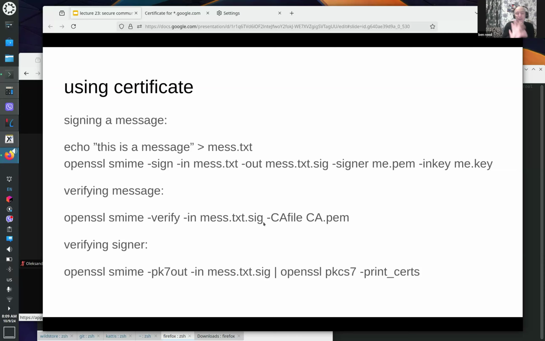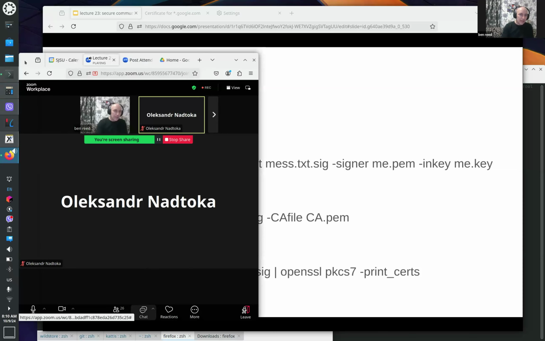Okay. So anyway, if you want to try it, I highly encourage you to run these commands, try it out, be a certificate authority and be a requester, just to really internalize how this all works. Okay. So yeah, I'm sorry about going over time a little bit today. Are there any last questions?